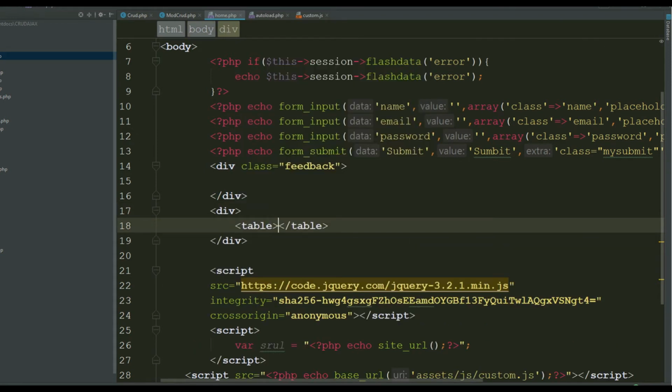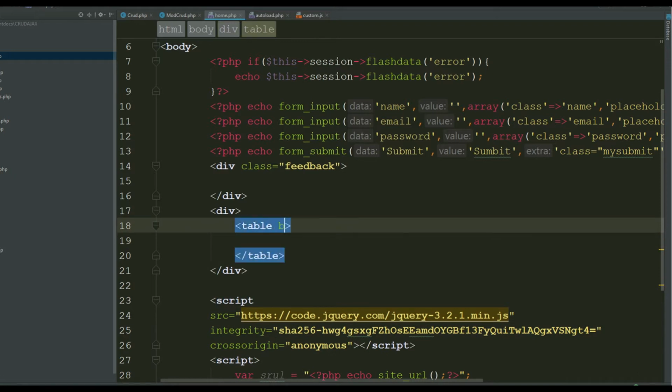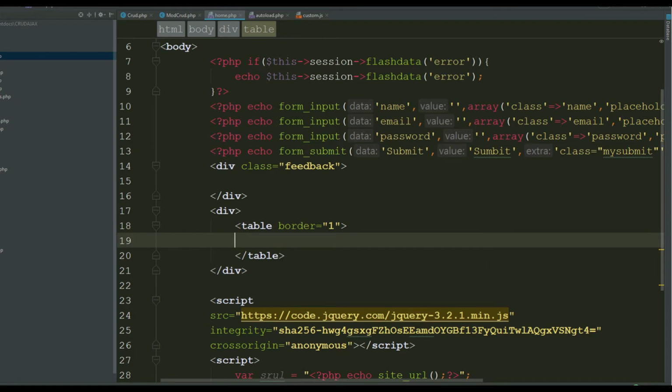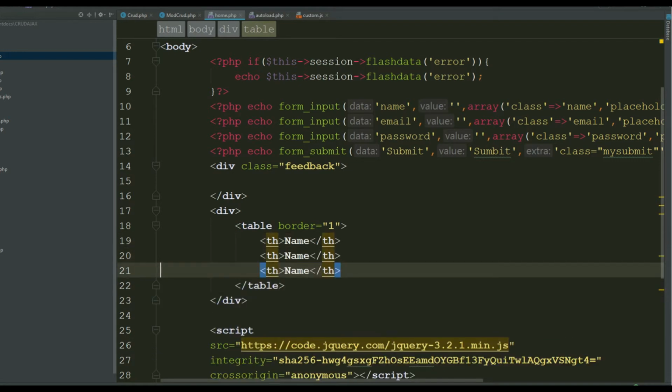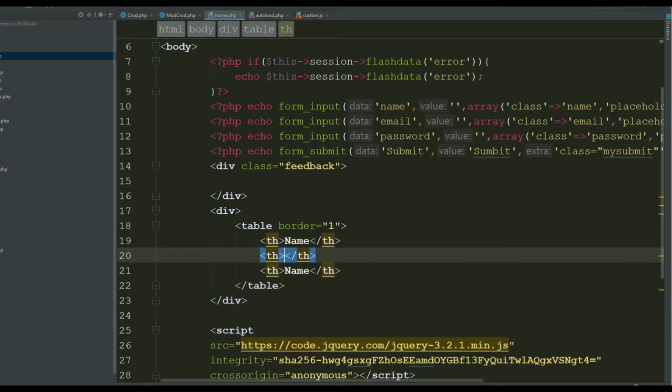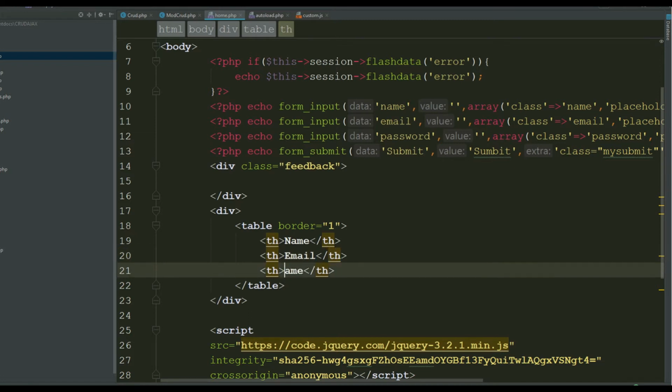You can create the table with border equals to 1, and th for name, email, and you cannot show the passwords here. I'm saying date, and okay, it's enough.